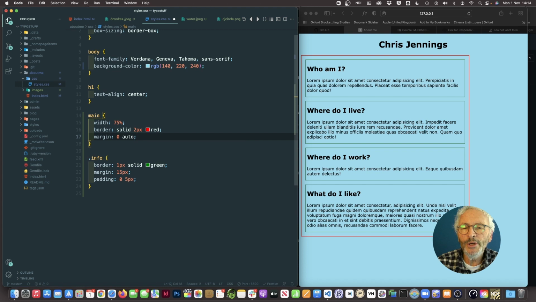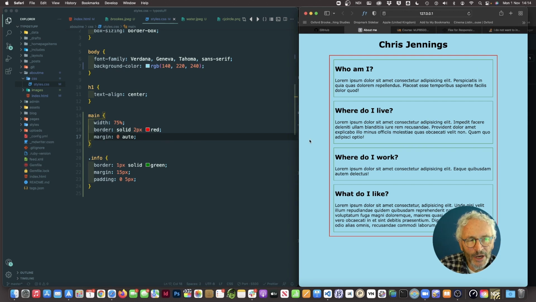In other words, auto means give me whatever you've got left. I've got a width of 75%. What's left? Well, it's going to be half of 25%, 12.5%, but we don't need to put that figure in because it will work it out for us. So now you can see we've stuck it in the center.